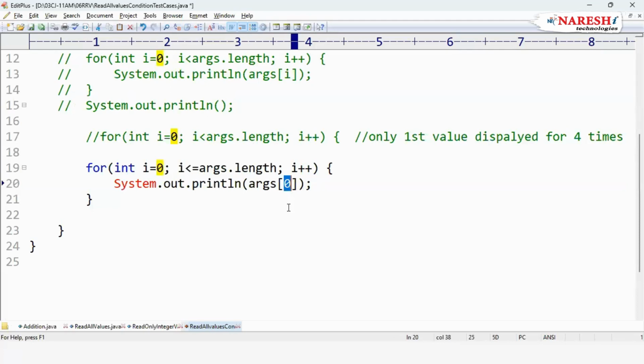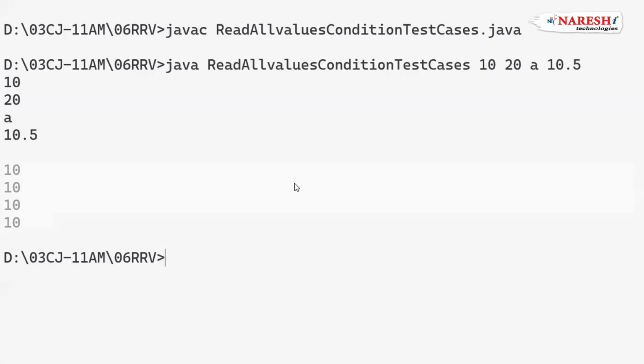How many values did you pass from the console? 4. The condition you have written is for 5, 0 to 4. Tell me, what index have you used inside? Does the array index out of bounds come because of the i condition or because of the index value? The index. But here, what index have you used? 0. 0 only is executed 5 times. Will you get an exception or no exception?